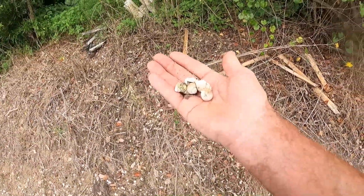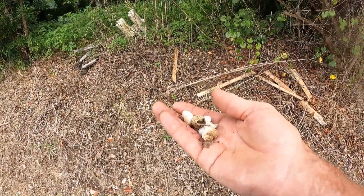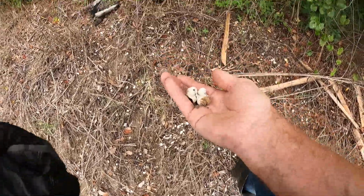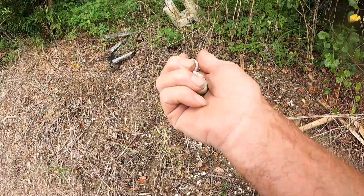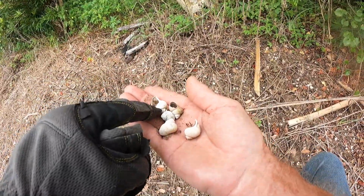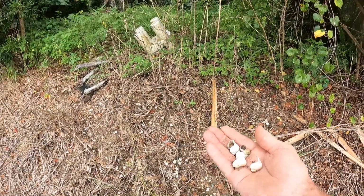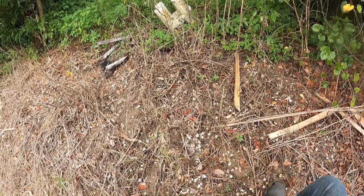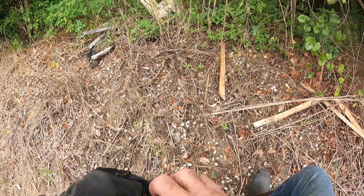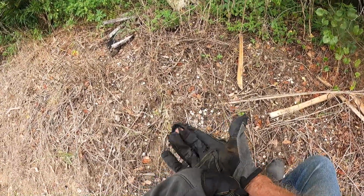So when you see massive amounts of this stuff right here, this is snail shell, and this is part of the diet of the Indians. And this is like legitimate. Just as I'm doing this, some Indian had this in their hand and ate the snail out of here. All the St. John River peoples ate this. And beachside, they ate a lot of oyster shell. Now they had game and fish, reptile.